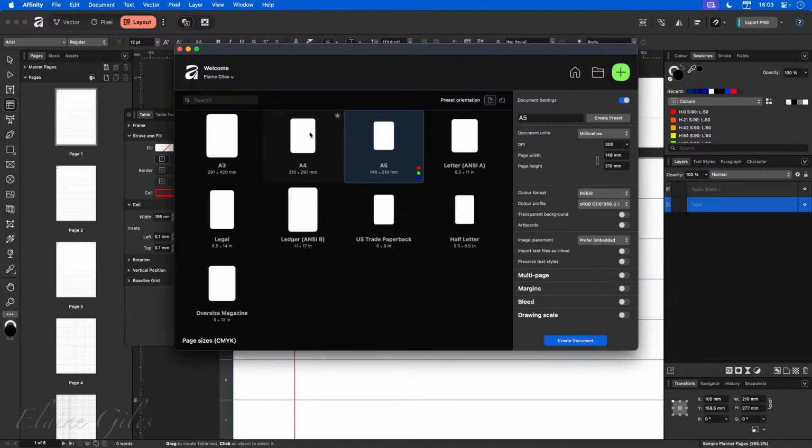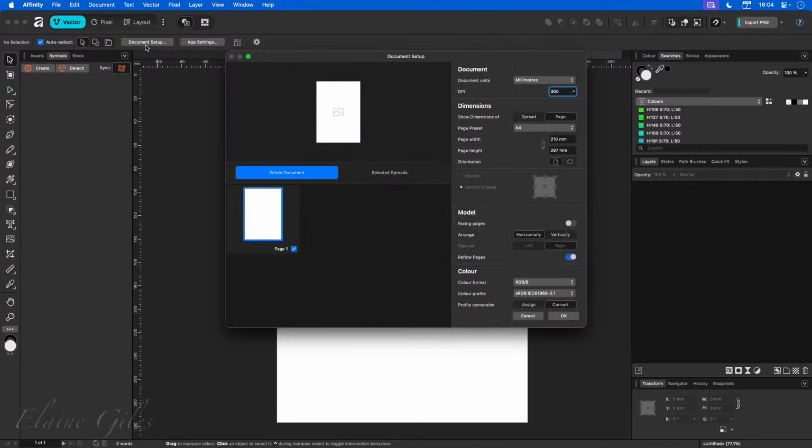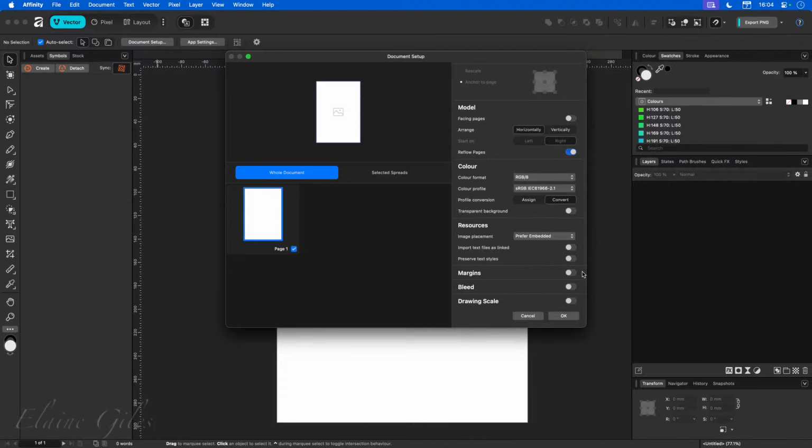So I will make this, I think I made this A4, possibly for the size, but we'll do that anyway. Right, so what I'm doing with this is, for my layout purposes, I probably will have to think about a margin for this one. This isn't something I want to push to the end. If you didn't set the margin up at the beginning, that's fine. Make sure you have nothing selected and click on your document setup. And in here, you can then go and change it for what you need.